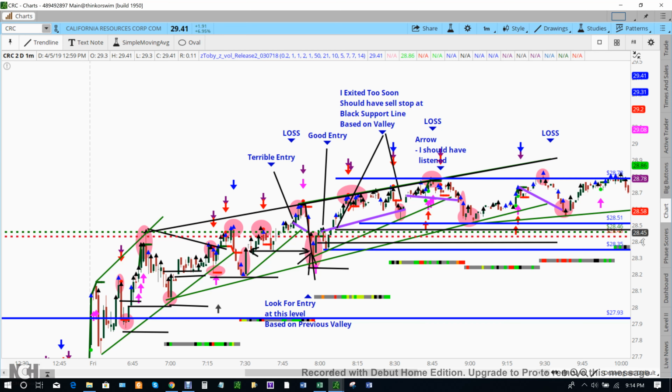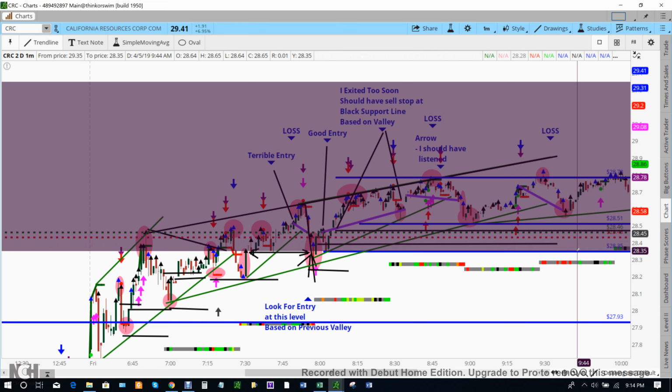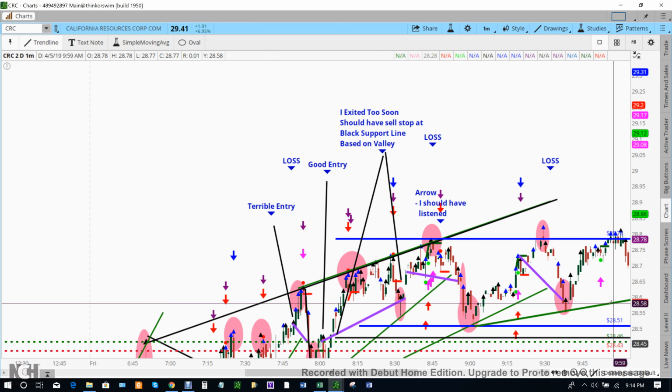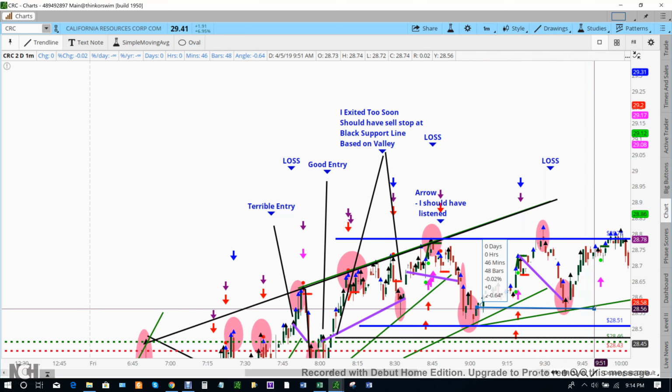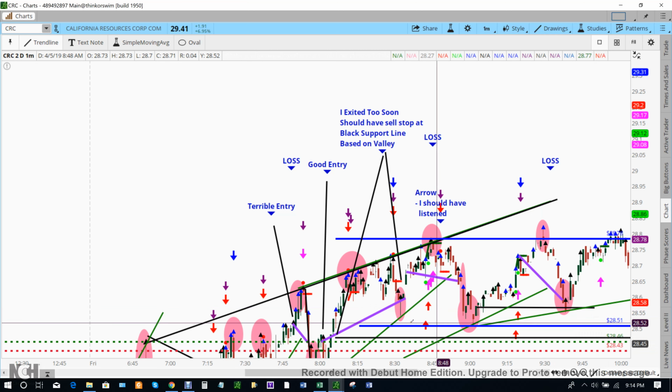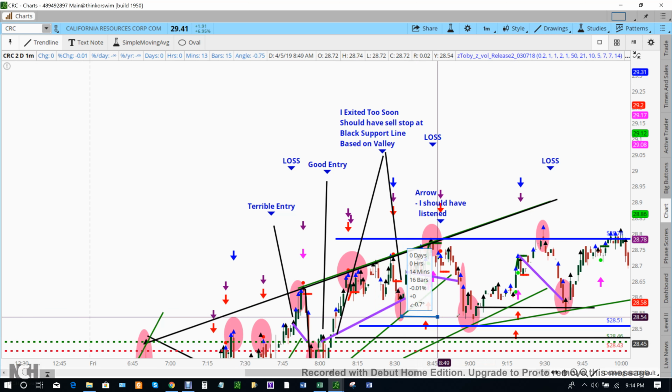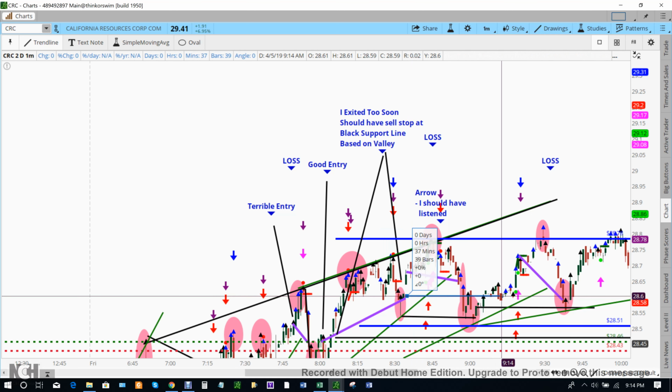So, and here's my black line, and maybe if I draw it like this, it might look a little bit better. So if you look at this valley right here, and we draw a line, so here's the bottom of the valley, this red, and then it goes to green. It comes across there, right? And this one here goes there, and the top of that valley is there. So that's what I'm saying.